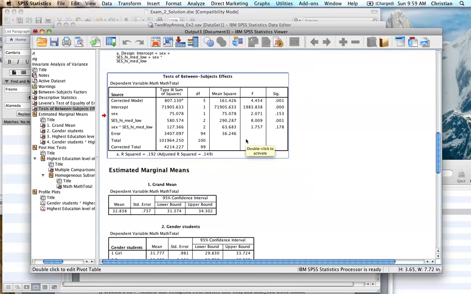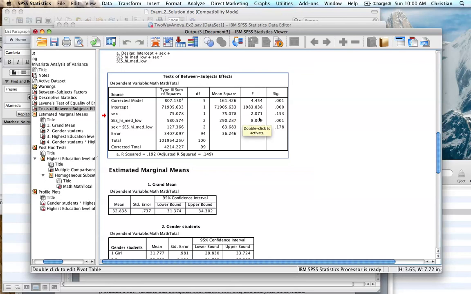This, as in the one-way ANOVA, is the ANOVA table. This is where we know if we find differences between the groups or not. We ignore the first two lines, and we come down here to the first main effect. That's gender, sex. And we scoot over, we see the mean squares for gender is 75, and we know that the within variance, which is now called error, it used to be called within, but it's the same principle. We divide the mean squares between the groups of gender by the within-groups mean squares. 75 divided by 36 is about 2.